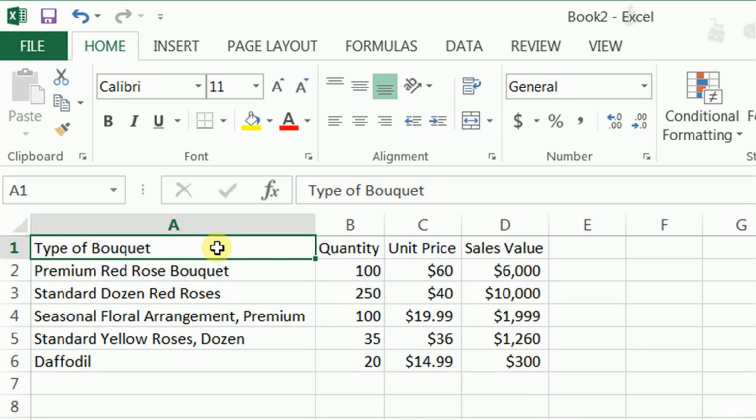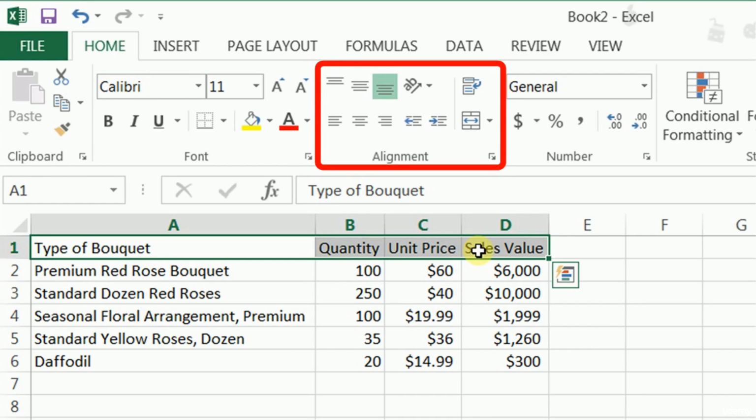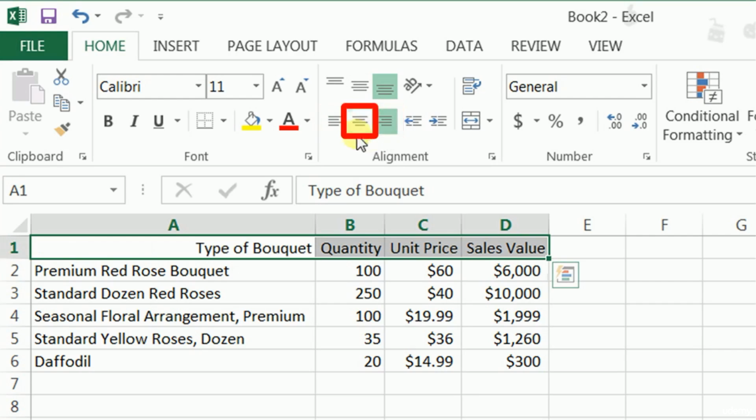Let's change the font size and style for the header row. I select the data by clicking on cell A1 and dragging across to select all of the cells. This section of the ribbon controls the font style, and this section controls alignment, like left, right, and center. So here's left, here's right, here's center, and let's return it back to left.